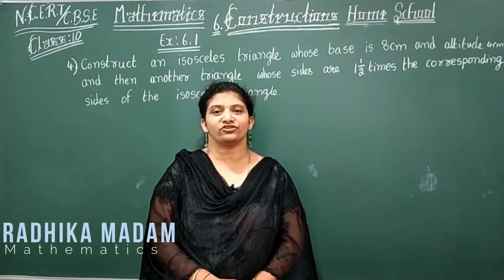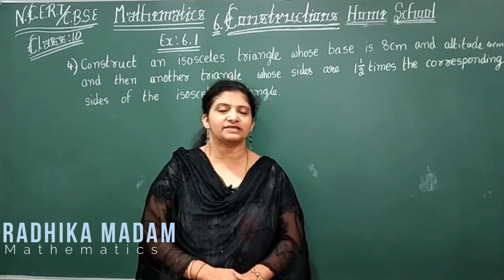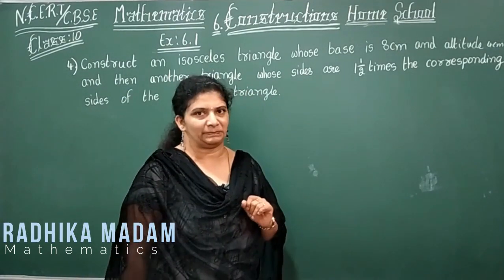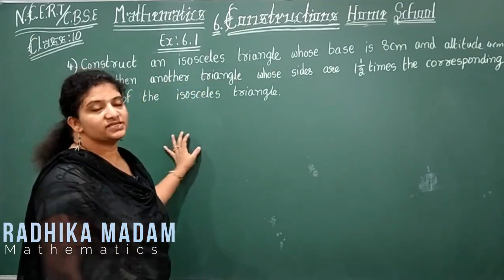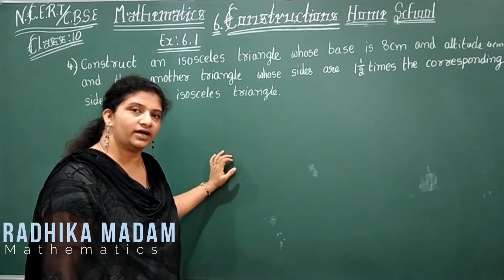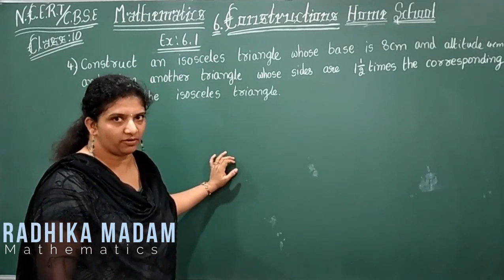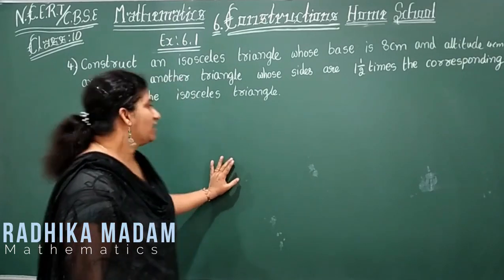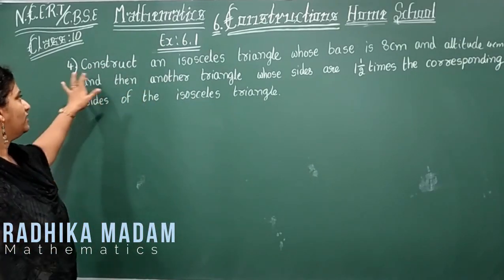This is your next session of your 10th standard CBSE or NCERT syllabus, construction chapter. In this chapter we are going to have exercise 6.1. Already in our last session we have completed 3 problems. Now in this session we are going to start with the 4th problem. What is your 4th problem here?